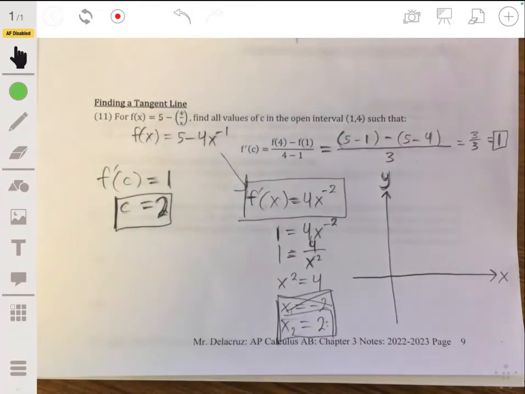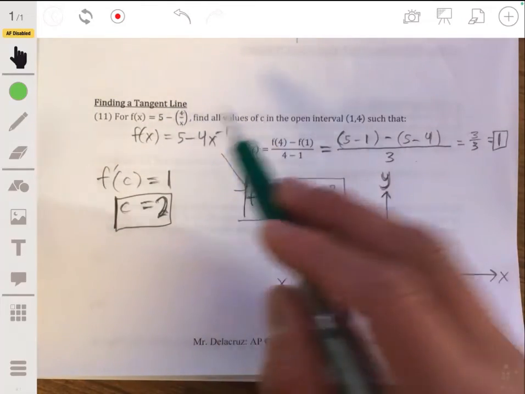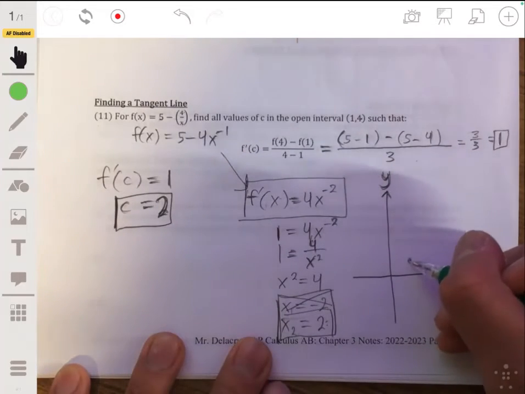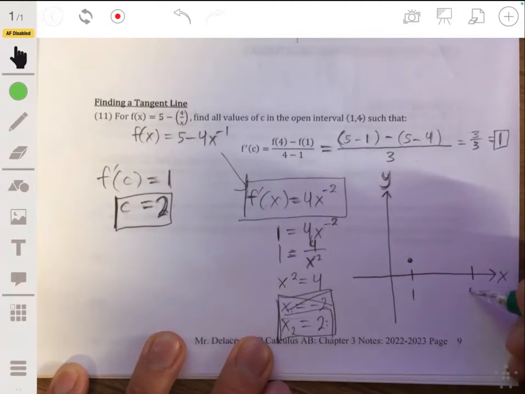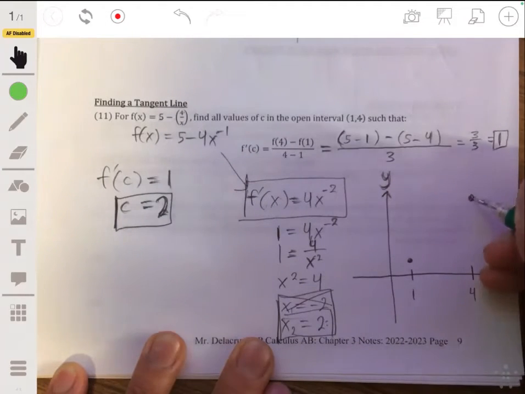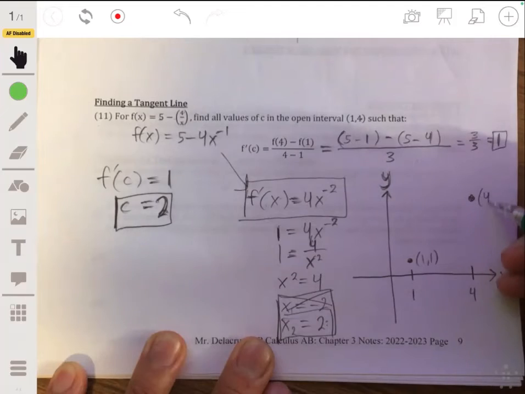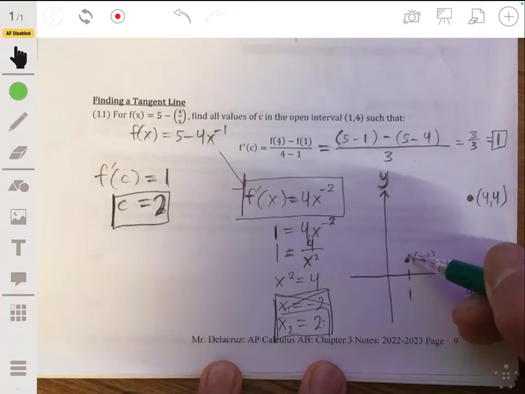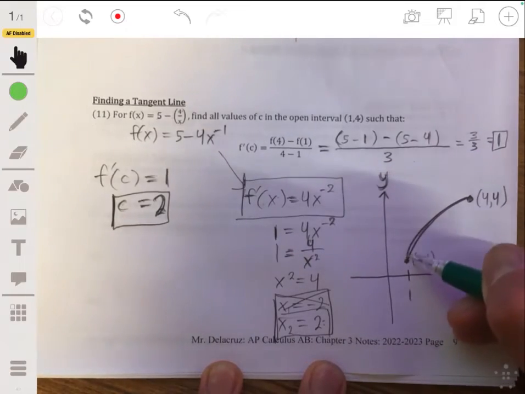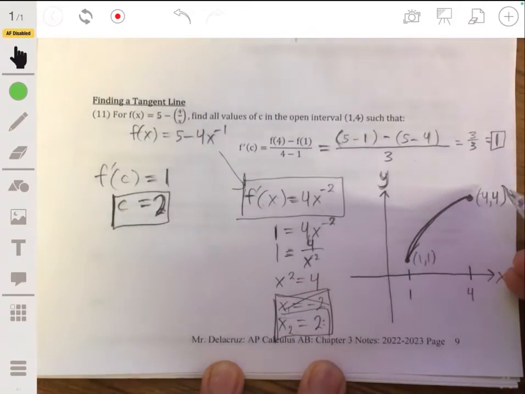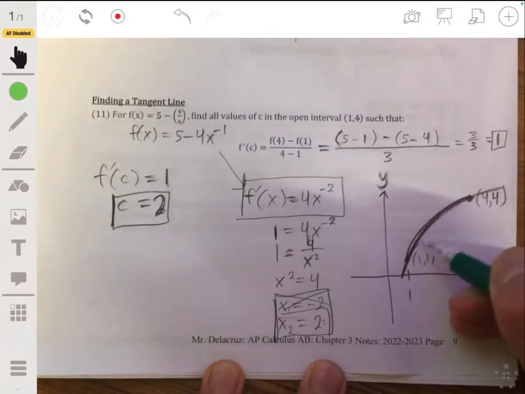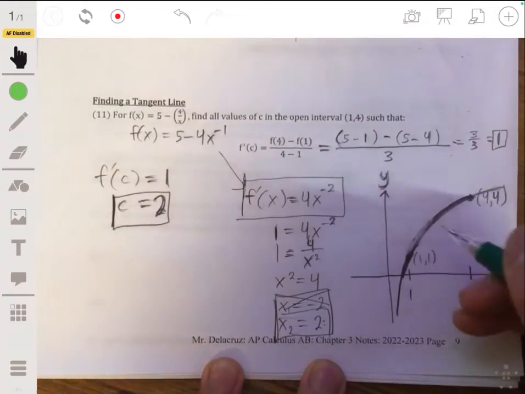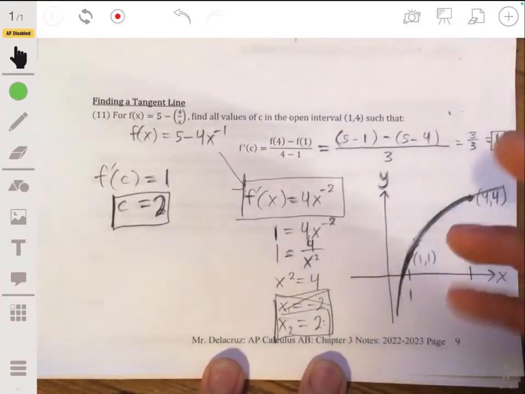Don't expect you to be a master of this, but let's at least do this. f of 1 is going to be 1. We know f of 4 is 4, so we know it's going to go through (1, 1) and then (4, 4). Now this function actually looks something like a weird curved line. Making it really thick, but probably not necessary. But here's our function.